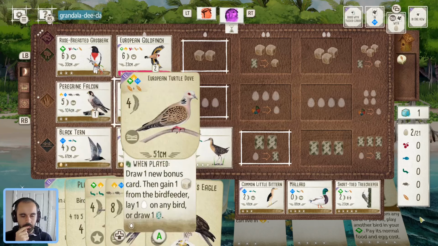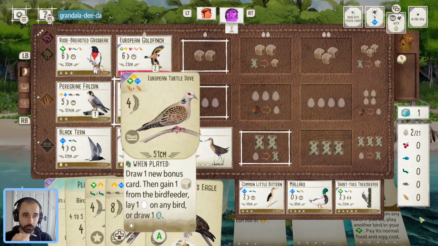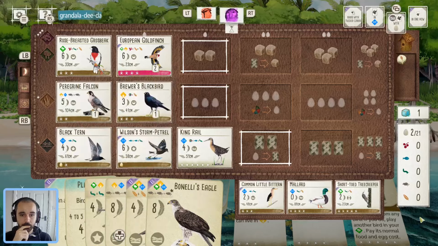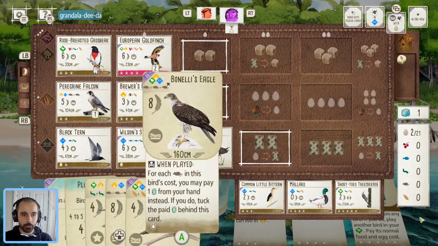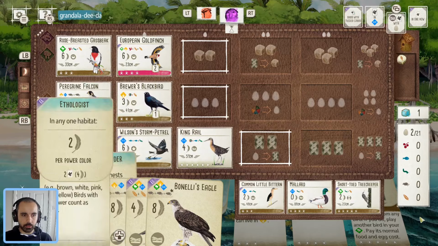I think there is a world in which this Turtledove could have been useful. If we didn't have Benelli, and if we took food, played the Dove, and then used that to get another food, we could have done something like Dove and Bell's Vireo, that could have been very nice. But I think here honestly we can do Benelli and we can do Vireo without too much trouble. So definitely like that.